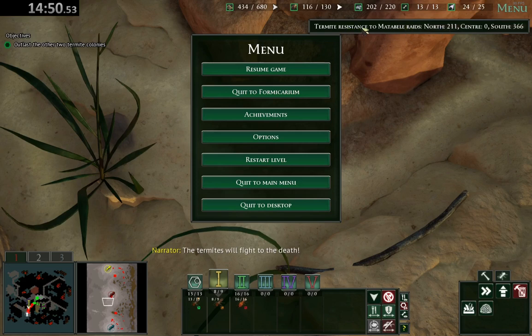So up here we have termite resistance to matabele raids, and it shows each mound's resistance. Whenever you kill a matabele, your score goes up, and the matabele will always raid the mound with the lowest score. So we want to get the score as high as possible so we can skip as many raids as possible. Normally, if you use the prevailing strategies, you just get enough to skip one raid. You'll outstrip one mound in score, but not the other. But with my strategy, I can consistently outstrip both mounds and drastically minimize losses.